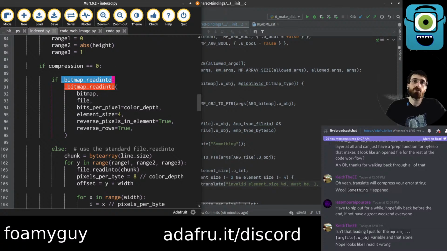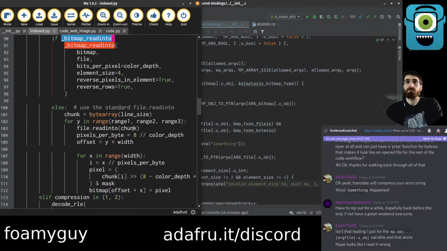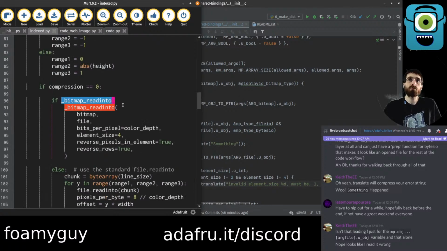We can ping Jepler, and we can make a reference to this new PR, and we can have it just say something like, the change in the library is done, and if we can change it in the core there as well, then we'll be able to do it.